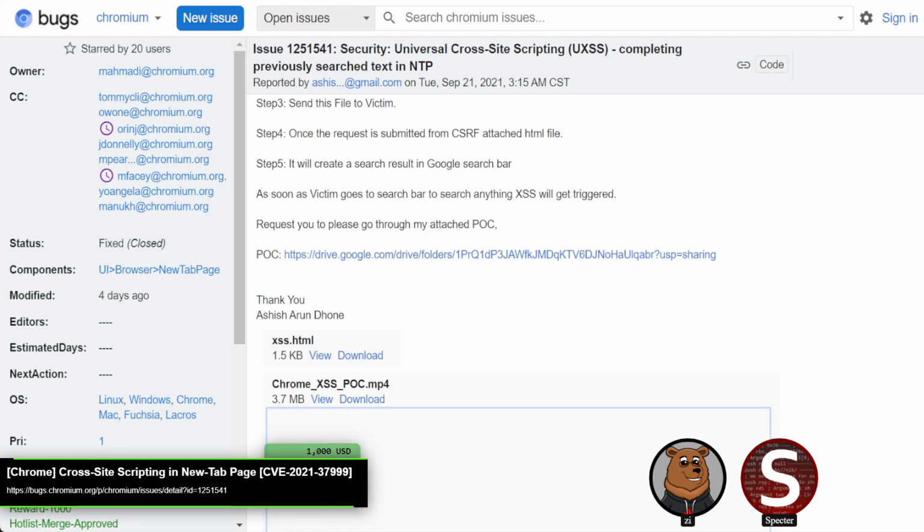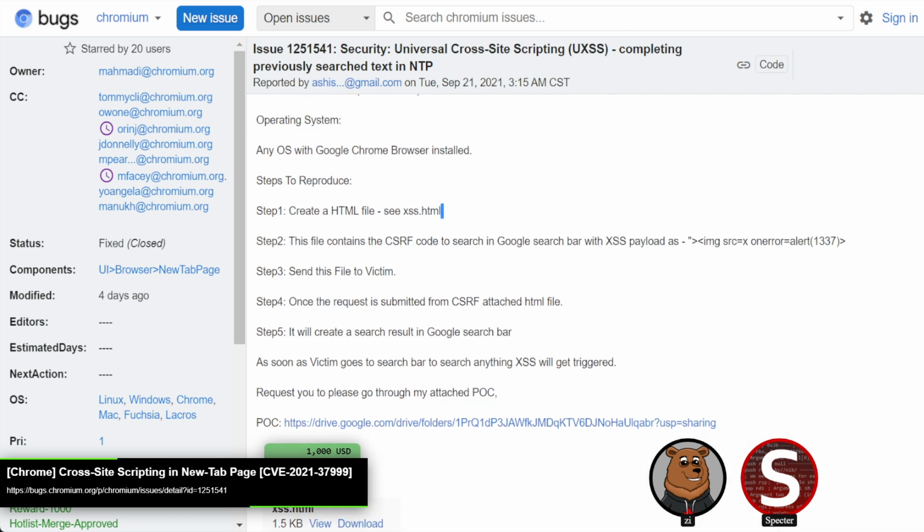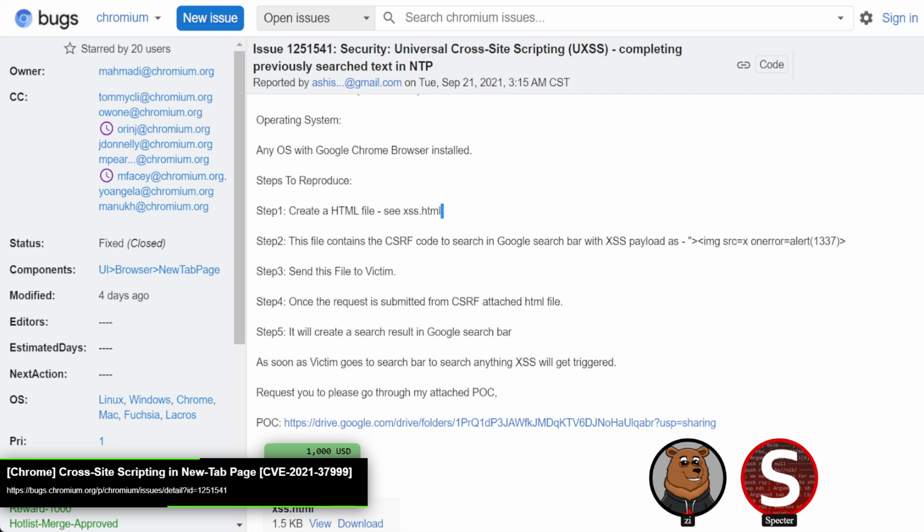So continuing the XSS train, we have another XSS in Chrome. This one's a universal cross-site scripting bug in the new tab page. Specifically, it's in the past searches listing, or the suggested searches listing, of the Google search bar. Very straightforward as far as XSS goes. There's just no sanitization. The payload is literally just a closing tag and then an image with an onerror equals alert. The problem is that they assume suggestion answers contain HTML markup, and they account for that when they're generating the ARIA label.